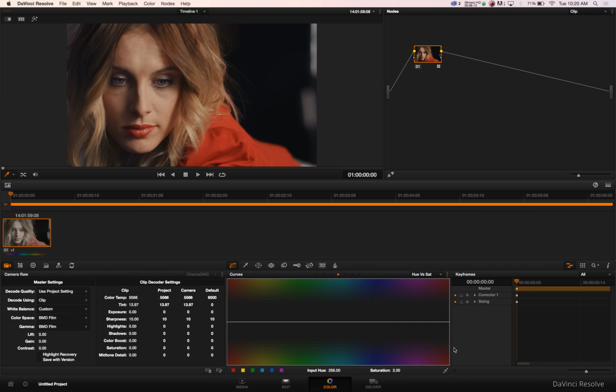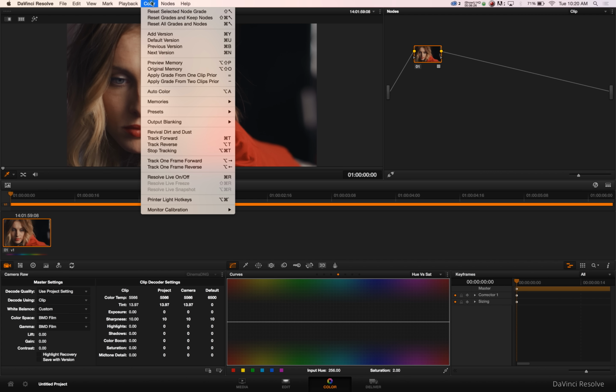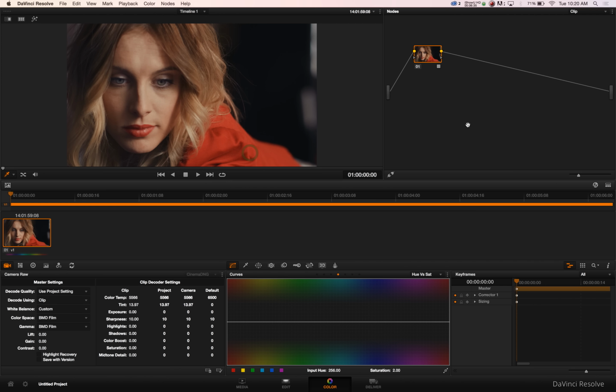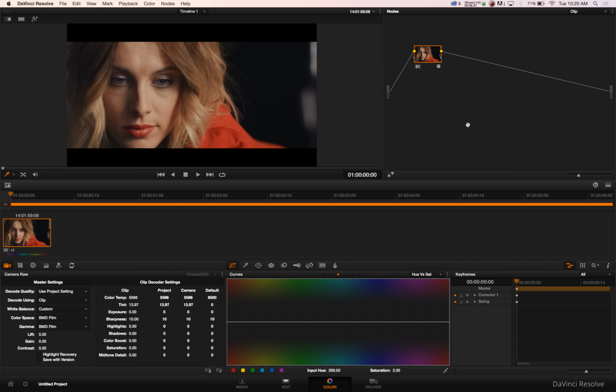And right away, it changes the image in a very dramatic, awesomely good fashion. So now that we have that done, and we haven't changed a thing except RAW and adding a LUT, I like to make it very cinematic by going into color, going to our output blanking, and changing the aspect ratio to either 2.35 or 2.39. So right now, what we did was we made it very cinematic, correct?